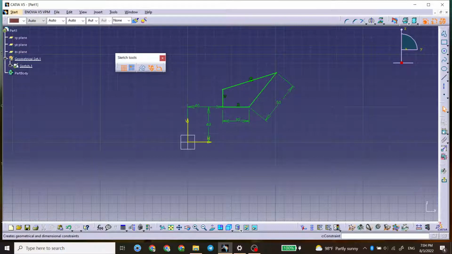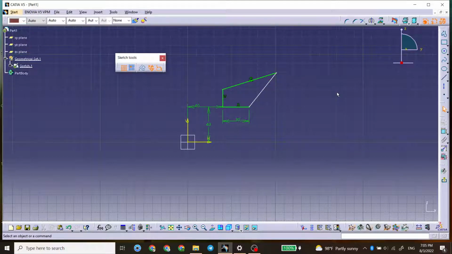Another thing we can do with constraints: if I wanted to measure the length of this line, but not in this way, I want to measure this line from this point to this line. What should I do? First of all, I delete this 50. I can select this constraint, select this point, and select this line, and have a dimension here.